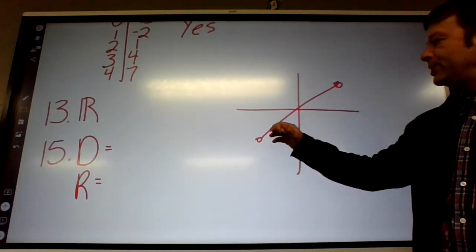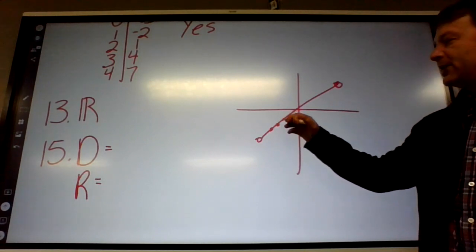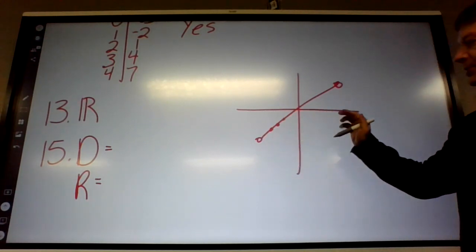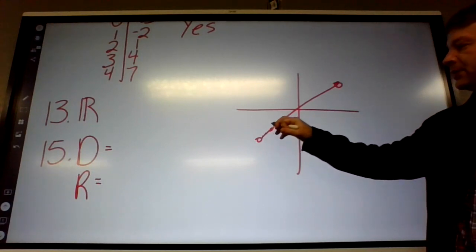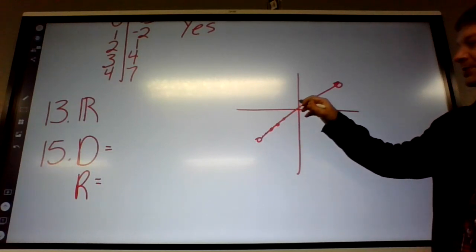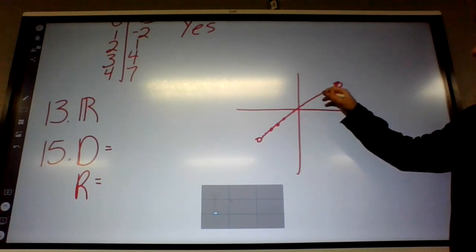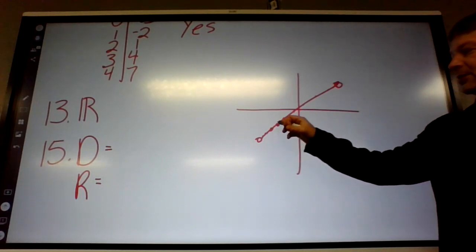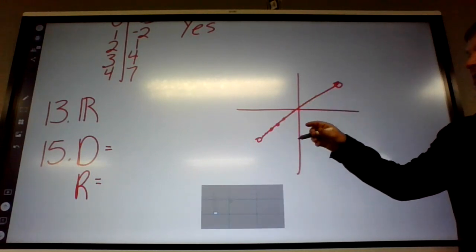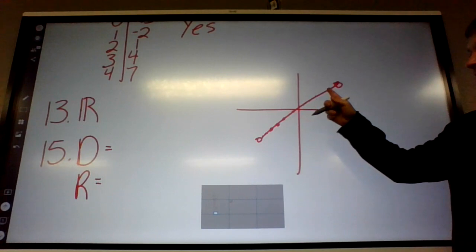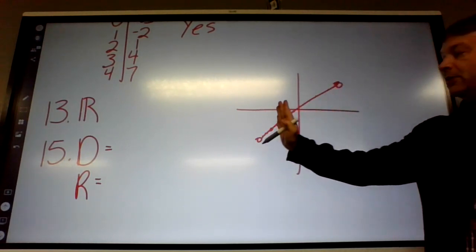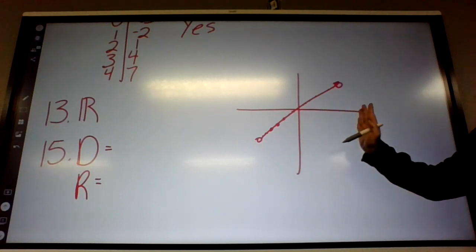So every point on this line has an x and a y value. So what x values are included? Well, there's an infinite number of points. We're not just using whole numbers. There's decimals and infinite decimals and fractions. So there's actually an infinite number of them, so we can't just say x equals -2 or x equals 1. It's all the numbers from here to here that are all the x values that are covered.